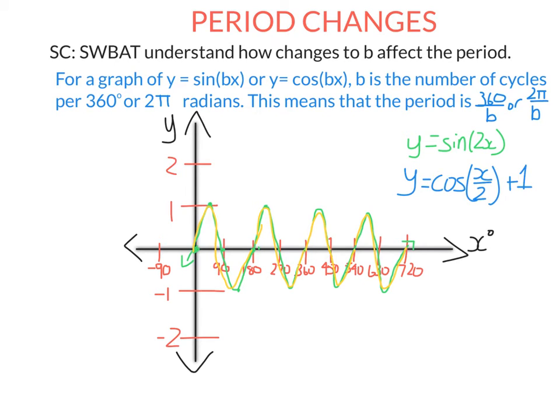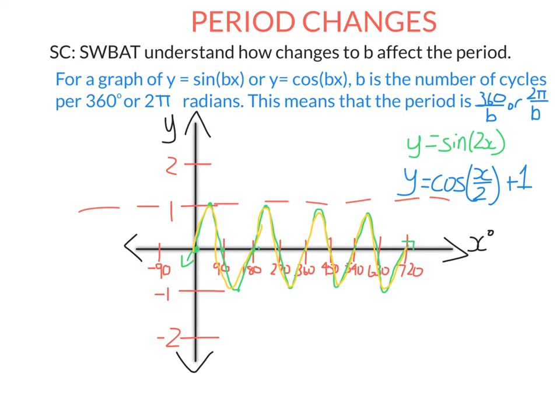Now let's look at an example involving the cosine graph. So we will now graph y equals cos of x over 2 plus 1. Because there's no number out the front of cos of x on 2, that means the amplitude is again 1. But remember, the plus 1 means we're changing its mean position. We're shifting it up 1. So the mean position is going to be along here at y equals 1.